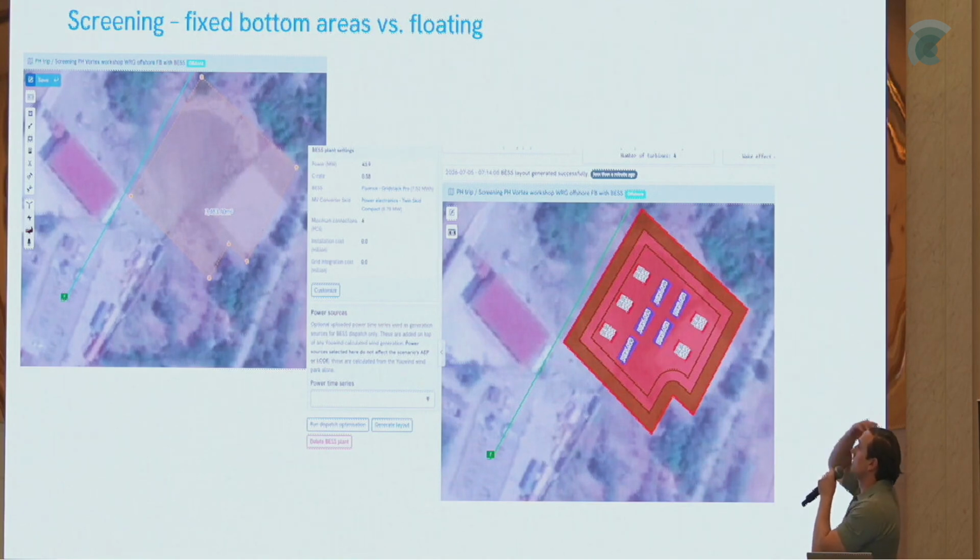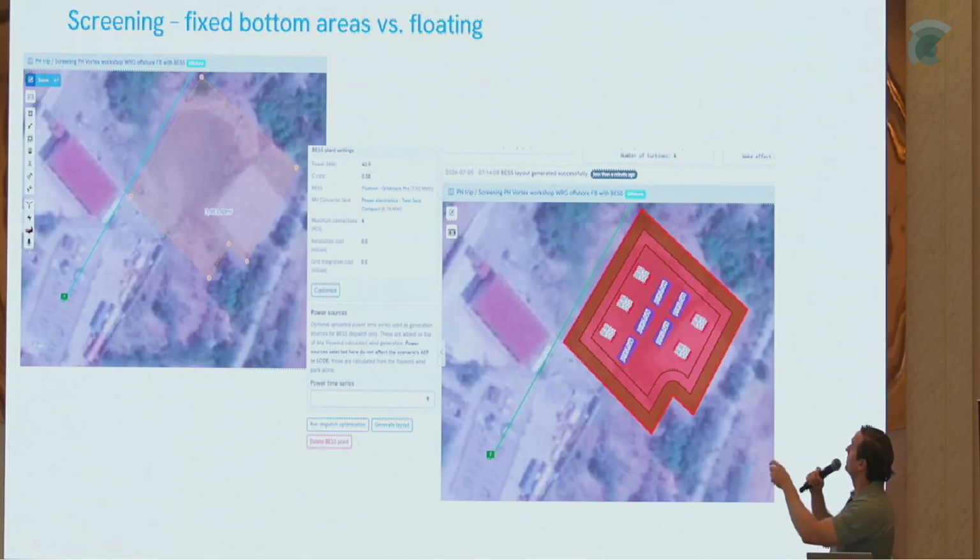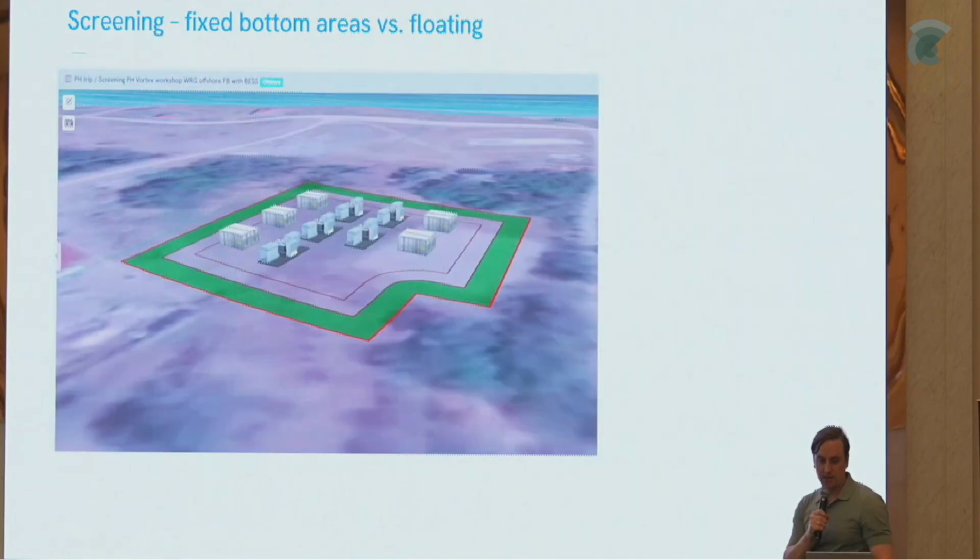But for this fixed bottom project, let's look at an area next to the grid point. Can we actually add a storage BESS plant here? So we run this through the optimizer. We're looking at how much we are producing. So we're looking at a time series now. If I place a time series here, I run it through the calculation, and if I just draw an area here next to the grid point, how many units of BESS can I add? So this is essentially the results.